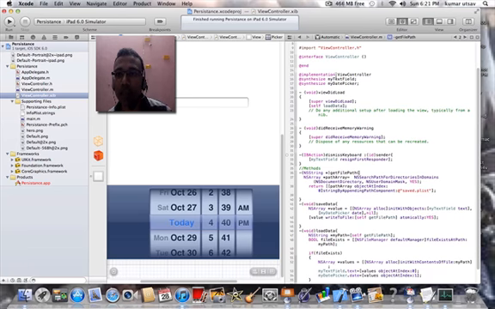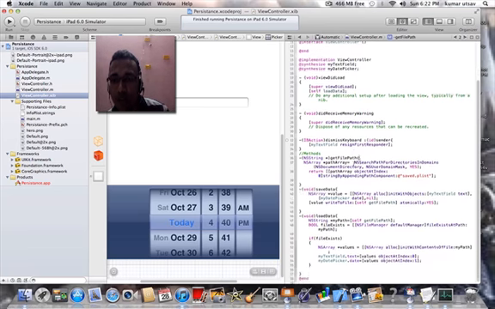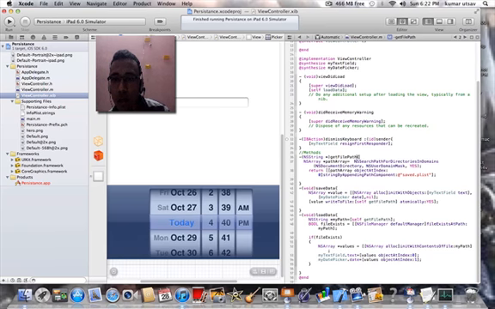In the implementation part, we have synthesized my text field and my date picker. Now over here we have getFilePath. In this, we are providing three arguments to NSSearchPathForDirectoriesInDomains. When we get this, we will get an array, so we need to return the array. Which one will we return? Because this path array will have many paths, we'll choose the first path. That is the path array, objectAtIndex 0, stringByAppendingPathComponent, save.plist.